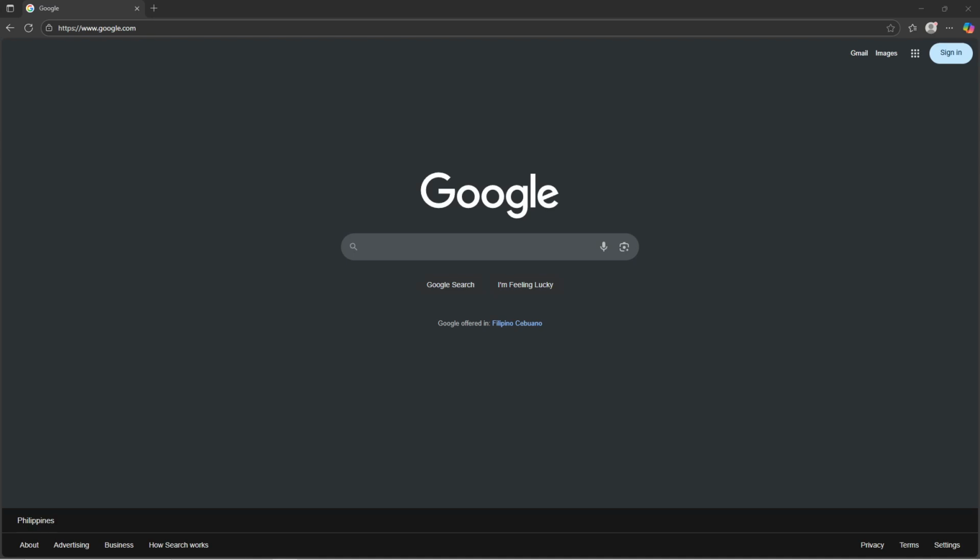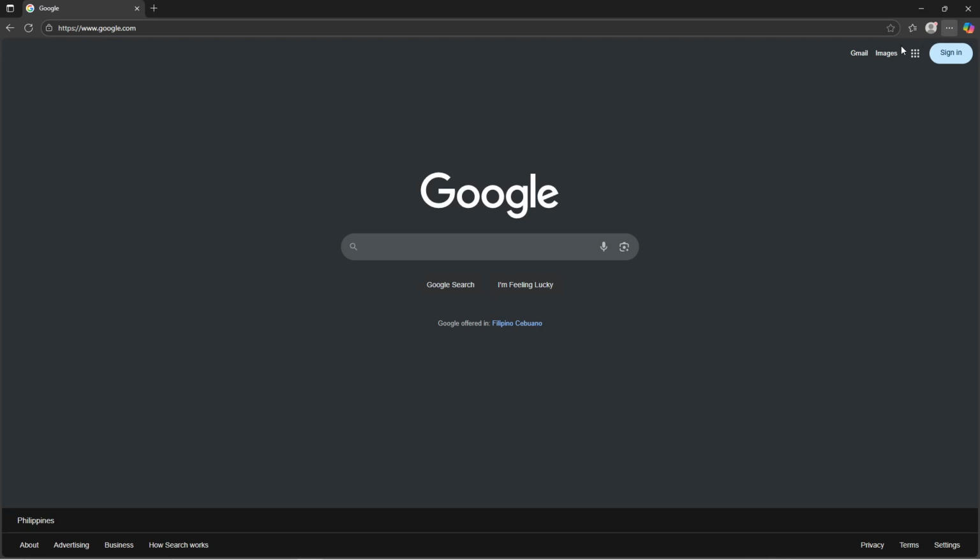To get started, first open up Microsoft Edge on your computer. Once you've got Edge open, glance towards the top right corner of your screen. You'll see three dots arranged vertically. This is the menu button where you will be able to access all the settings we're going to work with today. Click on these three dots. By doing this, you'll bring up a drop-down menu filled with different options and tools that Edge offers.